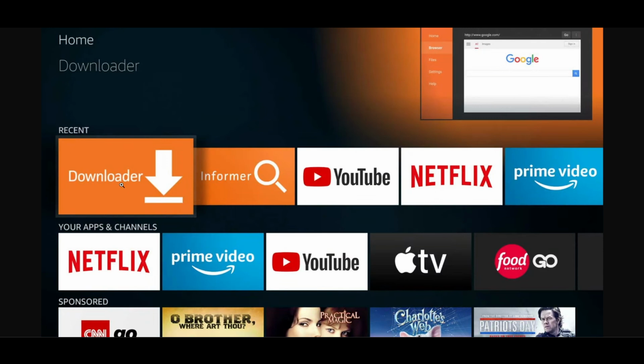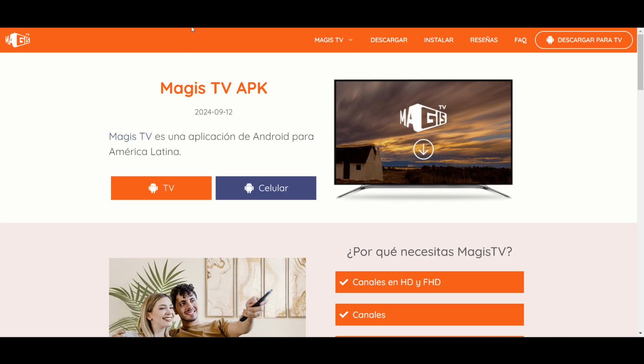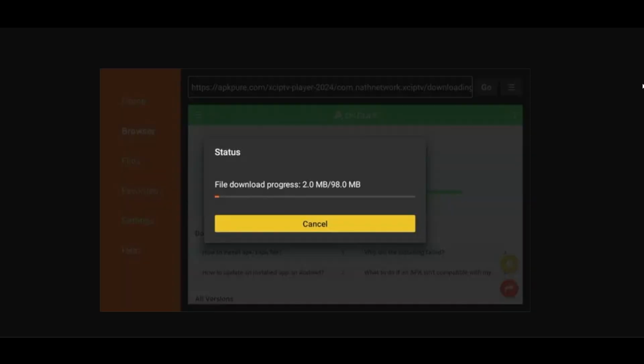Now here you will find this option of downloader, search for it, then click on it. Once you click on it, it will ask you to enter the URL of which application you want to download. So here you have to enter the URL which is from Magis TV. You can exactly copy this website URL and put it there. And here then just go and click on next. And here as I told you, you have to enter it there, go and click on go.